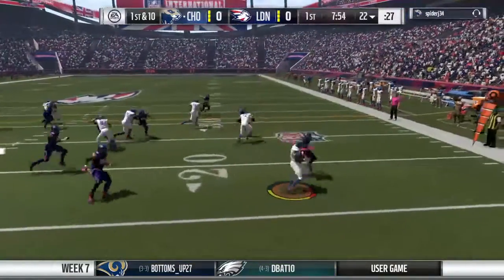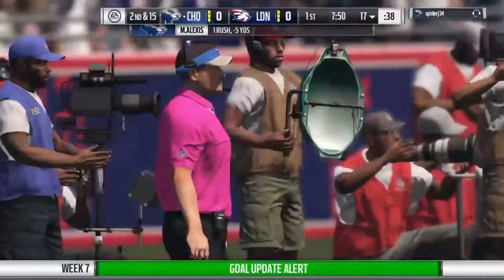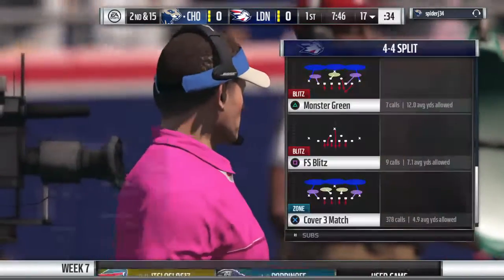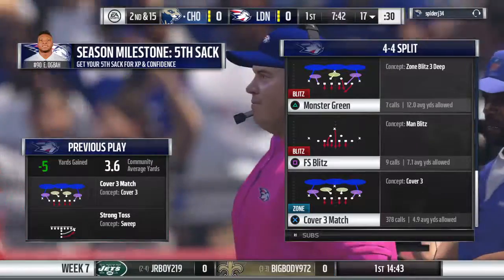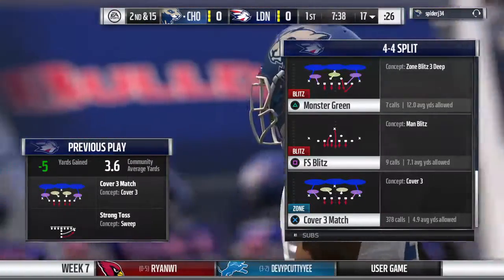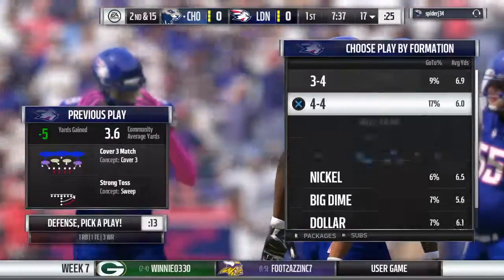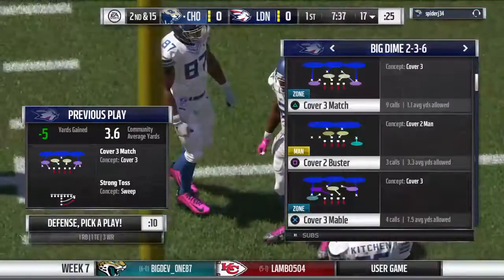Now they'll run it on the toss. And he goes nowhere. He'll lose yardage back at the 17. It's a loss of 5 there, bringing up second. One of the toughest things for an offensive lineman to learn is the ability to get in space and hit people who are moving targets. And linebackers are not easy ones to hit because they know how to move, juke, and make you miss. And that's exactly what he did on that play.